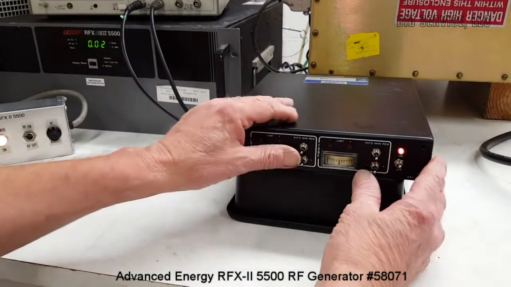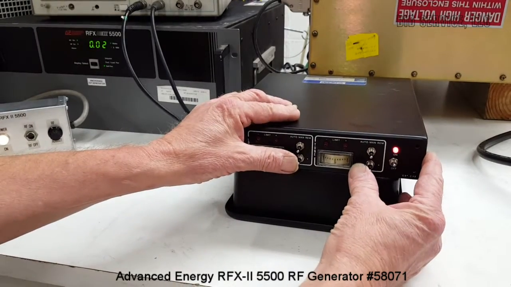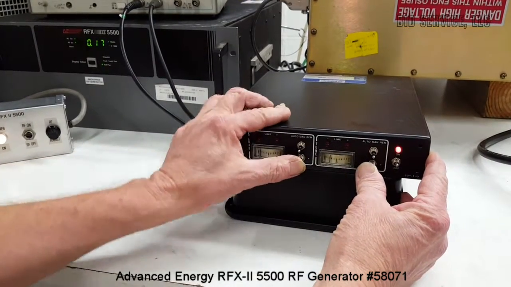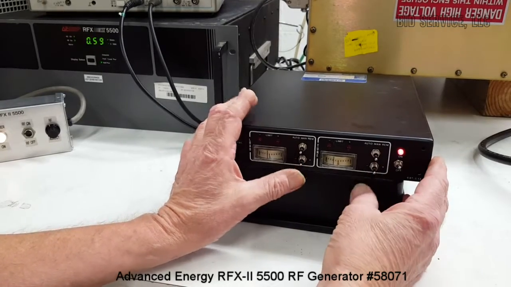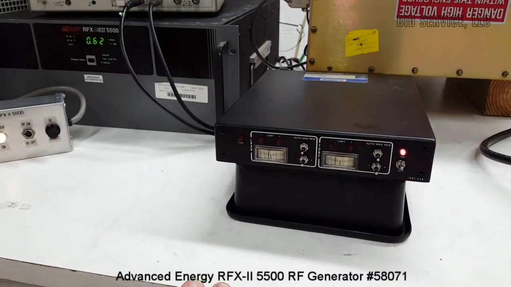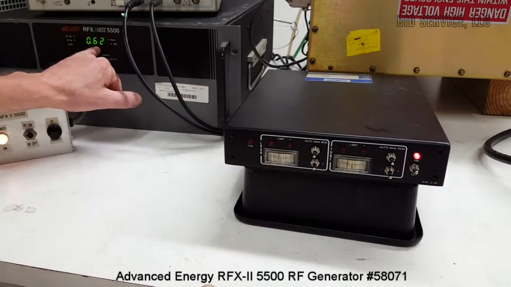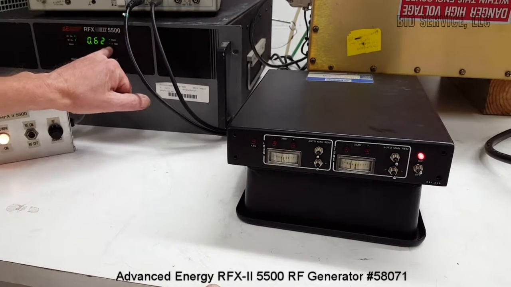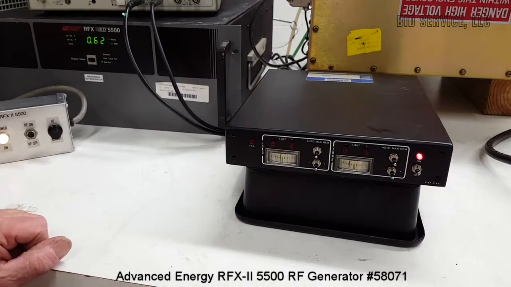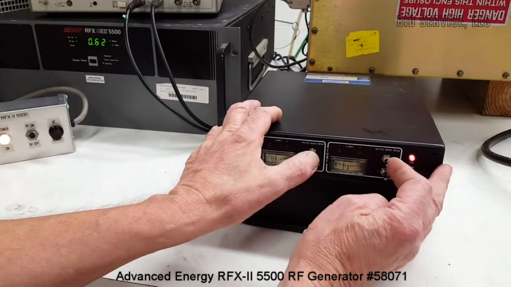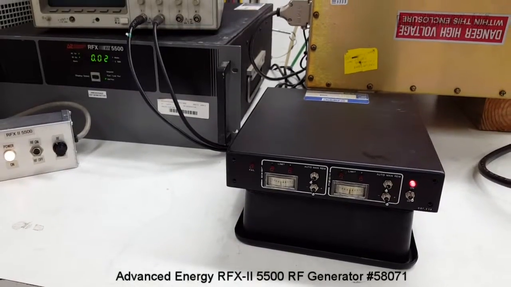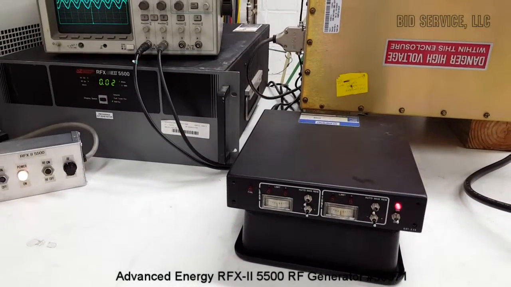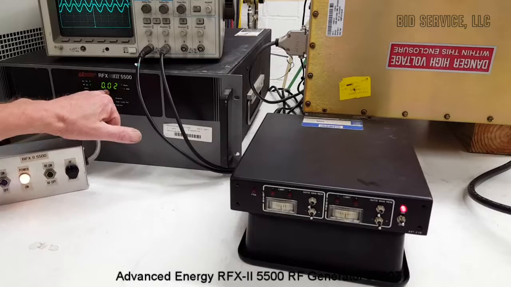Now, in manual, I will throw it completely out of phase. And we now have a reflective power of 620 watts, which is unacceptable. But when left in automatic mode, it brings it back down to the acceptable level.